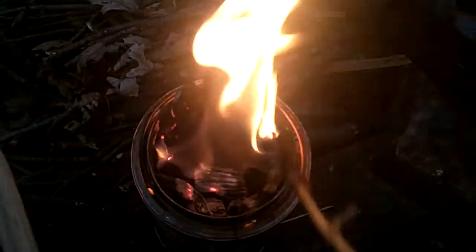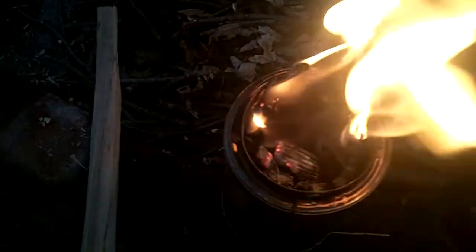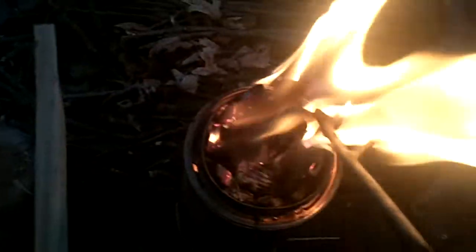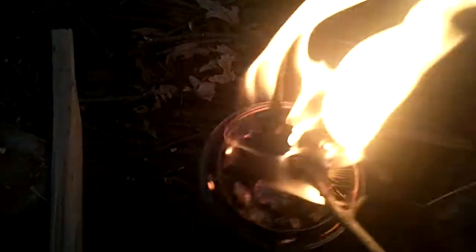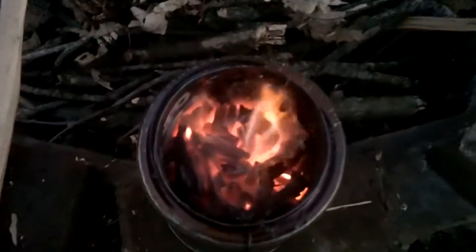Let me take this off of here. I'm already starting to see gas coming in. Ooh, I don't know if we'll be able to see that. See, it's coming in on the vents over there. Coming in over here, I can see it coming in. So it is working. It's making awesome coals. Like I said, I could be boiling, but because I made these sticks so tall, I'm having to let them burn and knock them down so that I can get the water boiling. But it's making awesome fire. So, lesson learned. Alright, see if you guys can see the gas coming in from the side there.